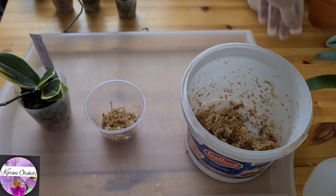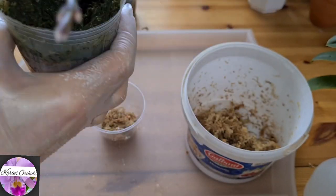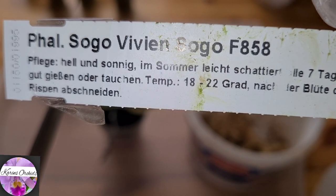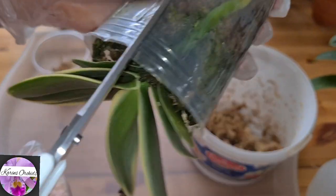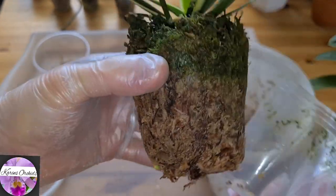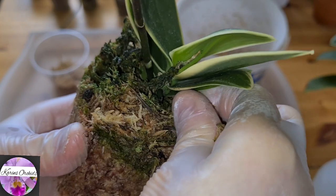We're going to start with one of the Phalaenopsis orchids I got recently. I'm going to use scissors — here's a nice new pair. This lovely orchid is Phalaenopsis Sogo Vivian — the one with variegated leaves, as you can see here, and also in spike. I have to cut this plastic container open since I'm never going to use this one again. Let's see what we've got: moss with a lot of algae on top, and it's really tightly pressed.